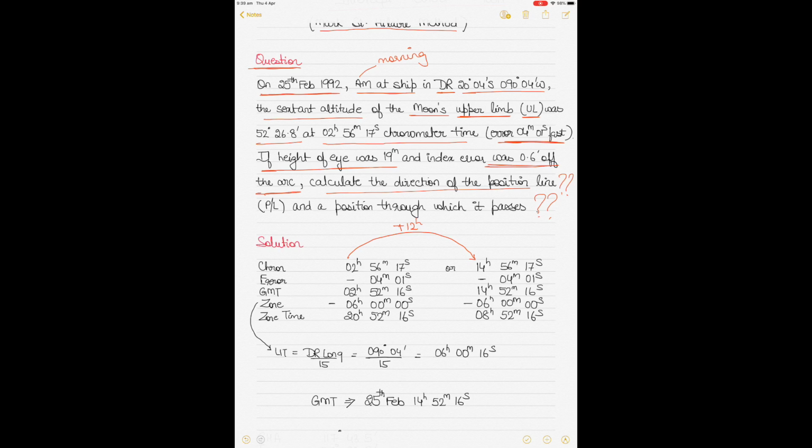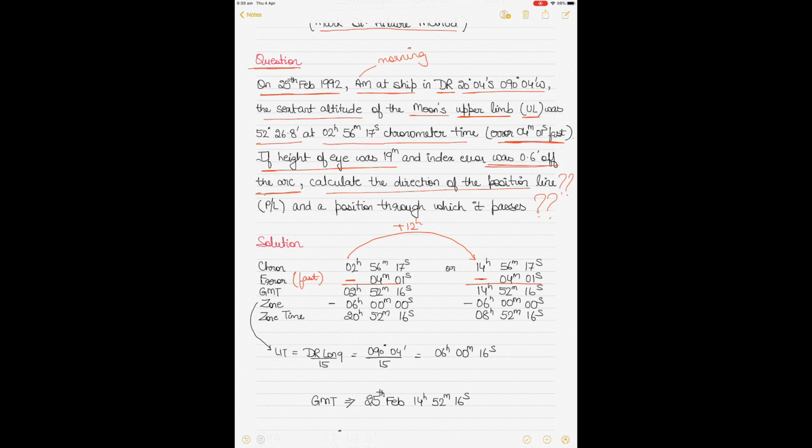So we have to figure it out from the chronometer time. Whatever the chronometer time given to you, just add 12 hours to it, write down both scenarios, and then apply your chronometer error. The same error is applied in both cases. Because the error is fast, the chronometer is running ahead of GMT, so we subtract the error in both cases.